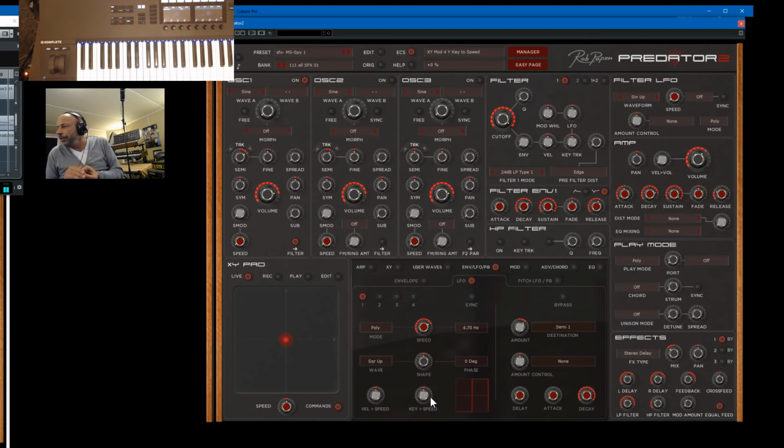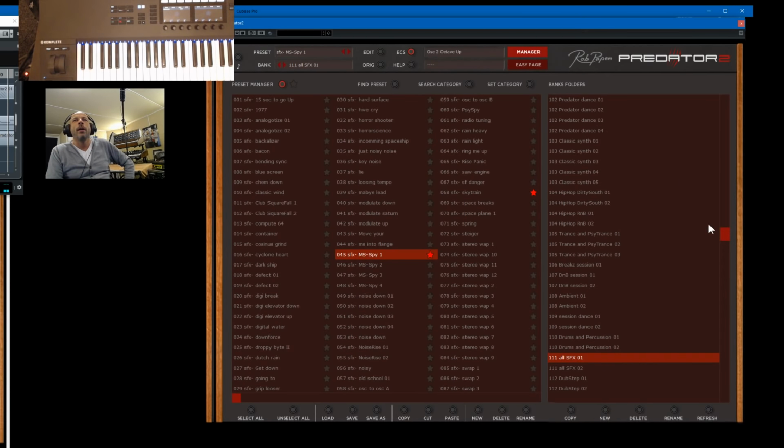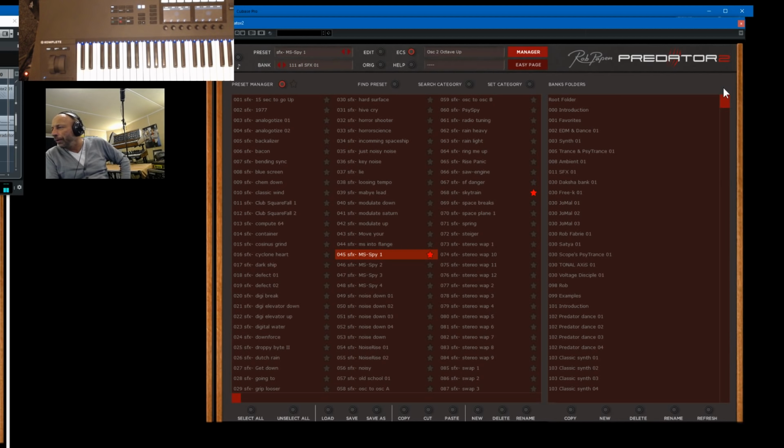Yeah, the filter difference is inside Predator different compared to the old Albino. The cream filter is more the type 1, what you can find inside of it, because I think that was also modeled alongside the Moog system, and the second one is the silk one. So it's in that comparison.